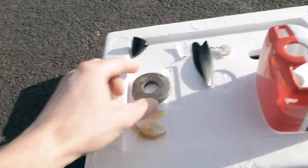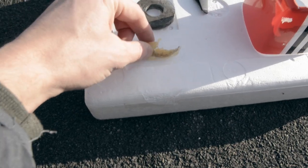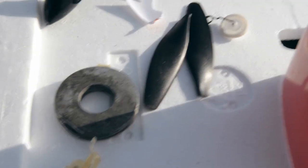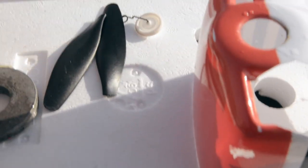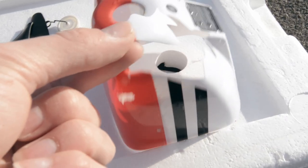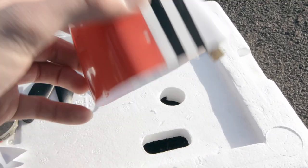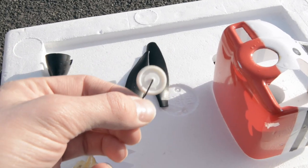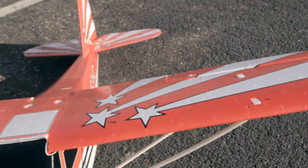Here's the carnage. The counterweight in the nose broke off — those are the pieces of hot glue that held it on right there. Here are the propeller blades — that should be one propeller, not two pieces. The nose cone is removable anyway, so that's fine. Then a piece of plastic here, that's from the engine cowling, and as you can see there's a much bigger hole in it now. Also, the little tail dragger tail wheel broke off, so taxiing on the ground is going to be a bit more difficult now. This little guy went on the tail right there — now it's not there. The metal broke. It didn't just pop out of the socket — it's broke, broke.